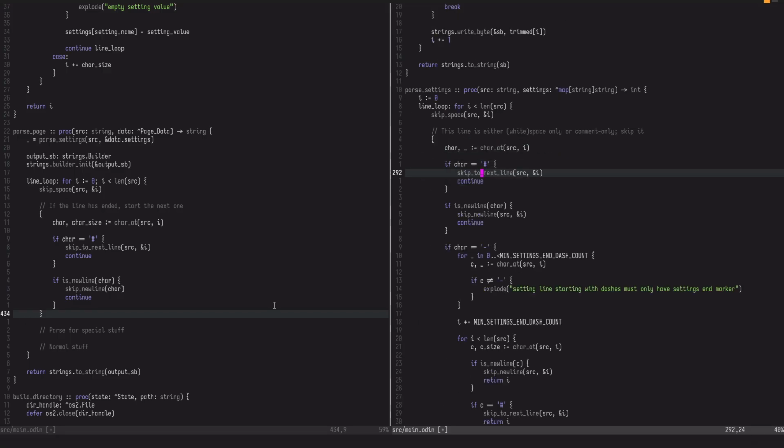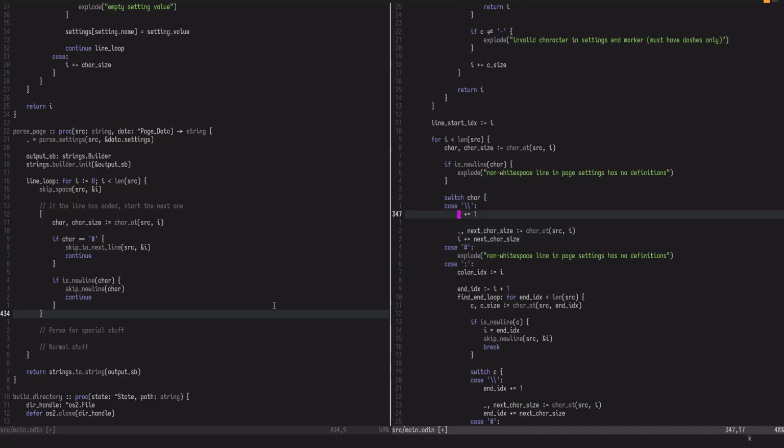No, sorry, this is not it. Okay, so I skip white space. I check if it's a hashtag. I check if it's a new line and stuff. And then I parse the line. And here I go. If it is a backslash, then I skip the next character, if there is some. So I'm going to do that.